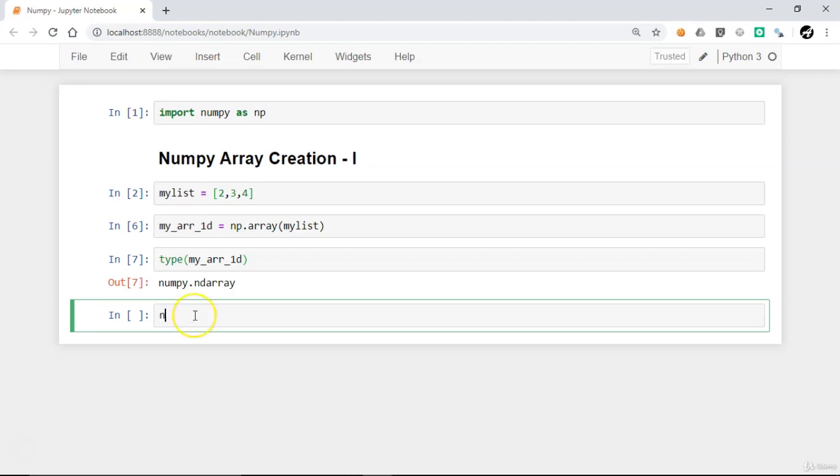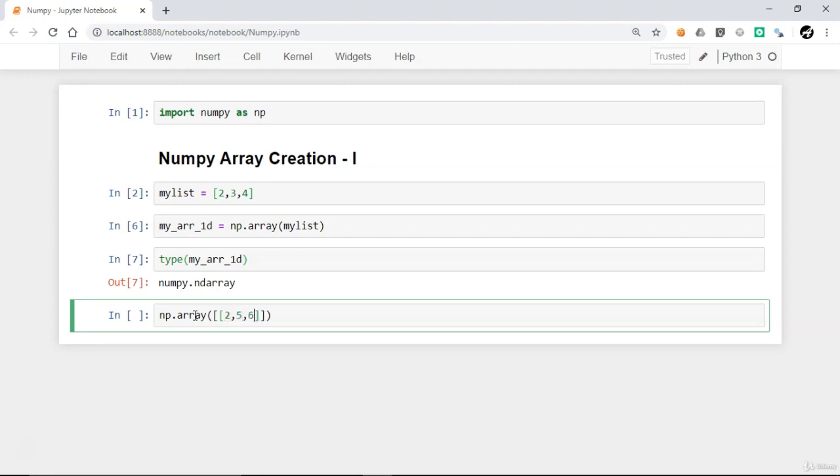So we are going to use the same function, np.array, and inside that I can simply use brackets and a bracket within a bracket. So the first bracket indicates the one dimension. The second bracket indicates you are going to create an array of 2 dimensions.